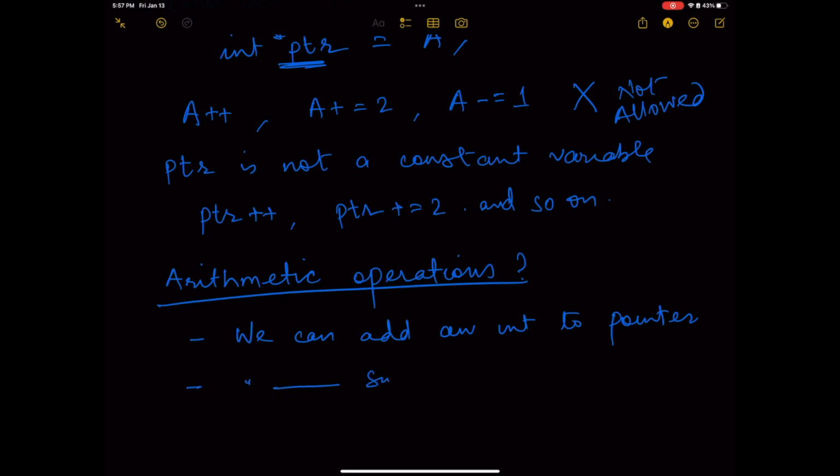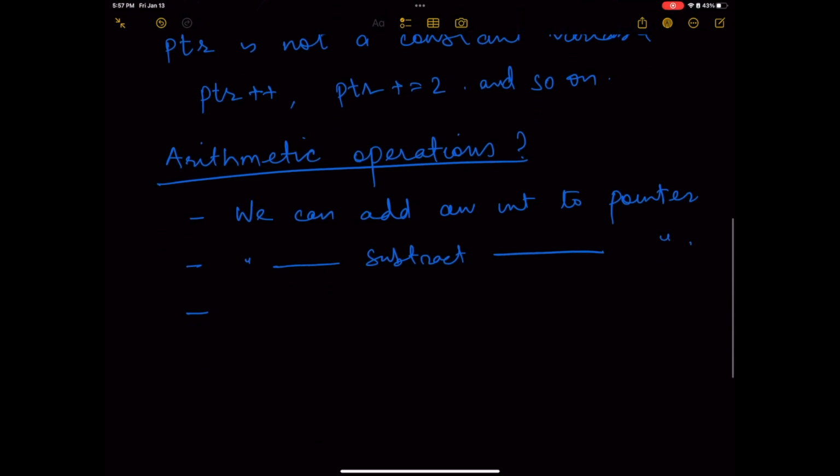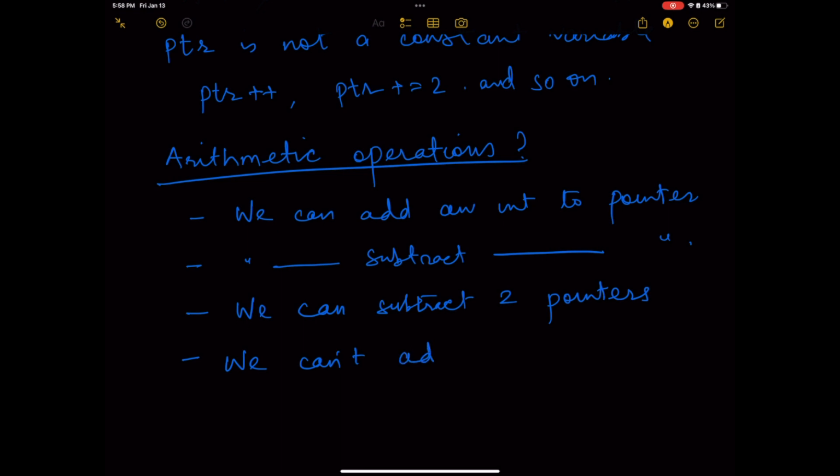We can subtract an integer from a pointer. What else can we do? We can subtract two pointers, but we cannot add two pointers.